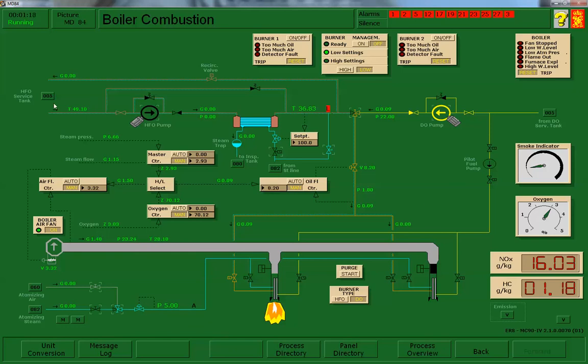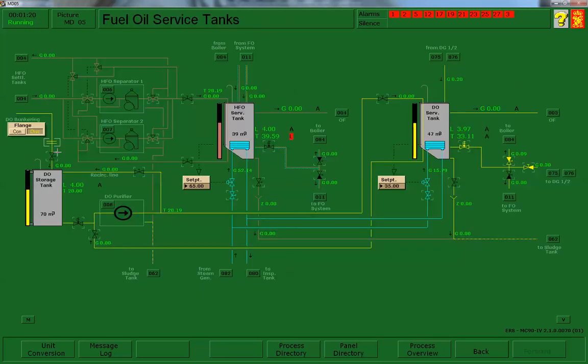So the first thing we've got to look at is we'll come over and line up the fuel. We're going to go off the heavy fuel oil service tank. It's still pretty cold, by the way. 39 is barely able to move it. That's 40 C. We can pump it at that temperature, but I wouldn't try to pump it at less than that. And you notice the set point on this is 65 degrees C.